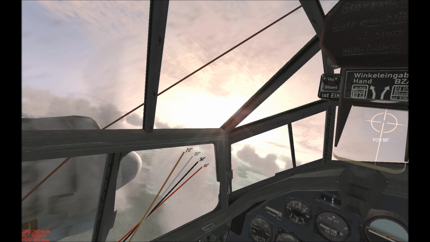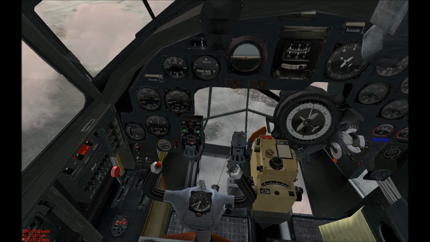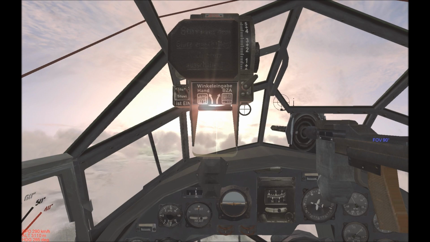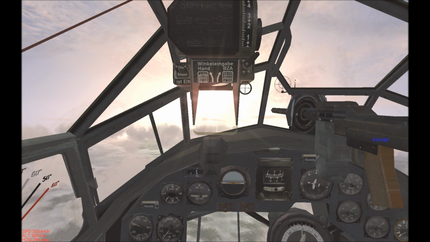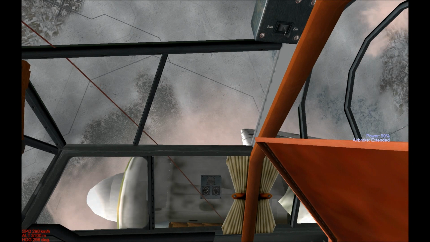Let's see if we can do a bit of dive bombing. Where is it? I think it's right below me and to my left. Yeah, just saw a little flash. So in a few seconds we're going to roll over and start the dive bombing procedure. No fighters around. Alright, let's do it. Air brake extended. Let's hope I can spot this train. There it is.